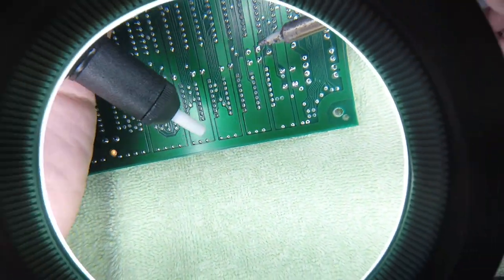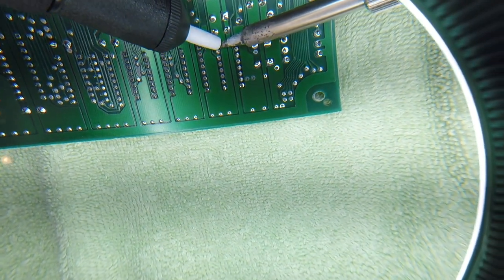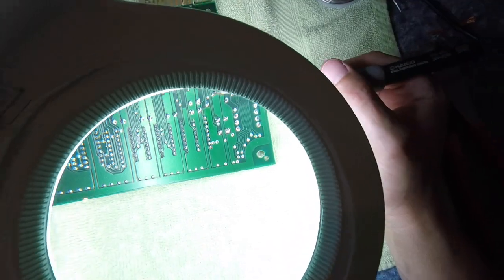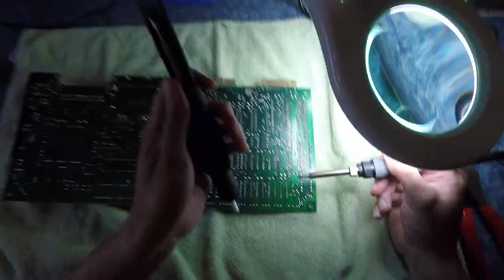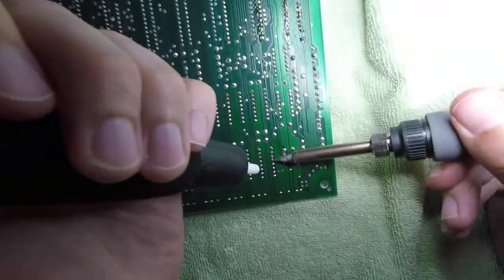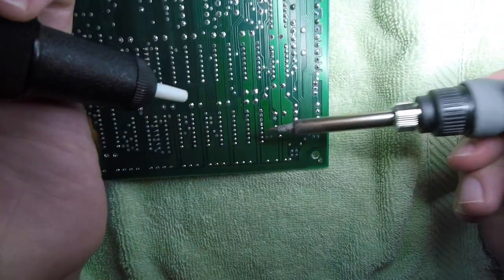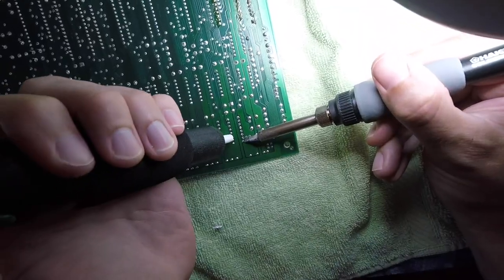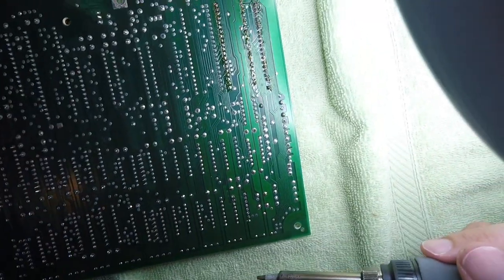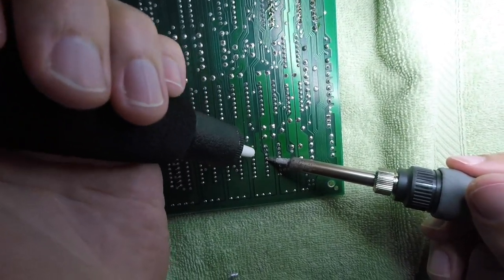So I'm gonna try the solder sucker — it does something sometimes. I like it when things do things. This is something approaching a rhythm. My fuck-ups per second are really plummeting. This is how we do it. Okay, that one wasn't so good. Definitely getting some stuff, but I can tell it's probably not gonna be enough when I try to pull this thing out.